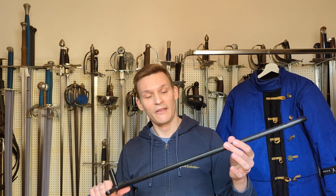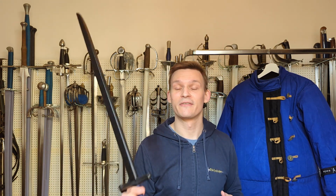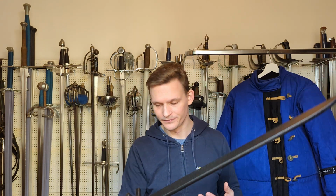But in free play, I'd say that I like it, and if you want to fence properly with them, they are a nice tool for that, because again, light, you can play for a long time, thick edge to it, 1.5 centimeters, which means that you get away with comparatively little gear still, lighter gloves, which is always nice, which means your hand has a higher chance of remaining flexible, and you can do all the things you want to or need to do with your hand, you know, grip-wise.